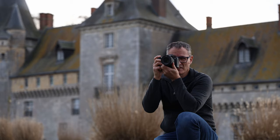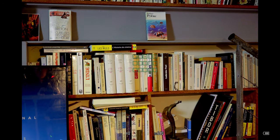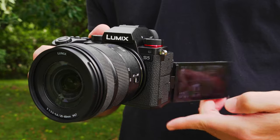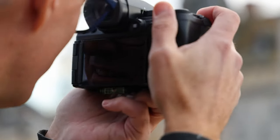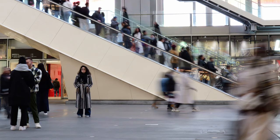Most people likely won't buy the S5 II for photography, but it's not bad at all in this area. It can handle bursts at up to 7 frames per second with the mechanical shutter, or 30 frames per second in electronic mode. The buffer is quite impressive, allowing for 200 shots in raw mode before throttling — a full 6 seconds of uninterrupted 30 fps burst shooting. At those speeds the autofocus largely keeps up, though it's not quite as fast or accurate as the R6 II and A7 IV AF systems. Still, it's much better than the contrast detect AF of the last model and up there with recent Nikon and Fujifilm AF systems. Despite the fast electronic burst speeds, the S5 II has limited utility as a sports camera, as rolling shutter would impact shots with fast-moving subjects unless you use it in APS-C mode. Given how well it handles video, photos are a piece of cake for the image stabilization system — it locks things down so well that I was able to shoot down to a quarter second or even less and still get a sharp image.